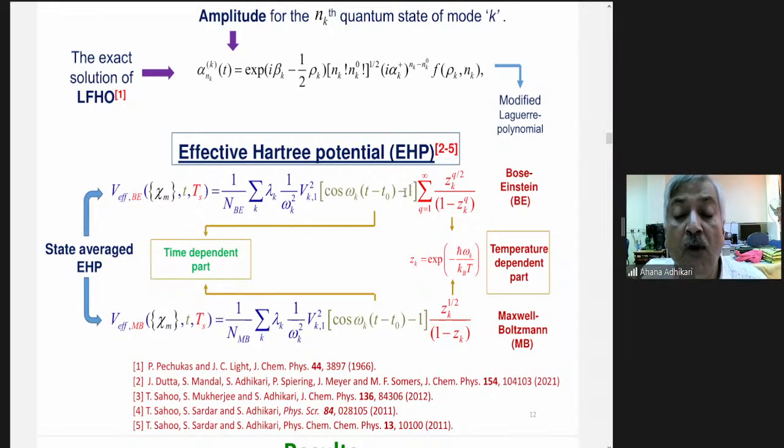It will take the form like that, where Z is the partition function, which in terms of ħω_k / k_B T. k_B is the Boltzmann constant, and T is the temperature, which gets in as a parameter. So for a particular temperature you have to do the surface scattering problem, the time-dependent scattering problem, and then you move to another temperature and do the same calculation again, and these are the frequencies of the surface mode. If you consider Maxwell-Boltzmann, the expression is like that. Now we can do both calculations and see the effect.